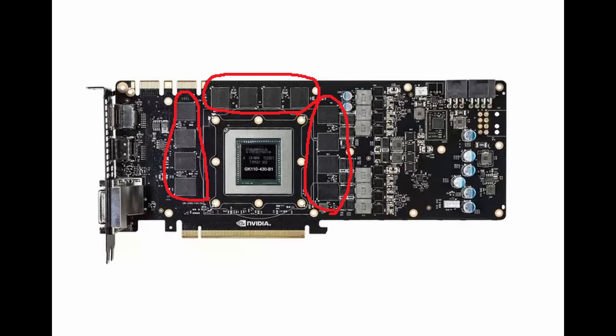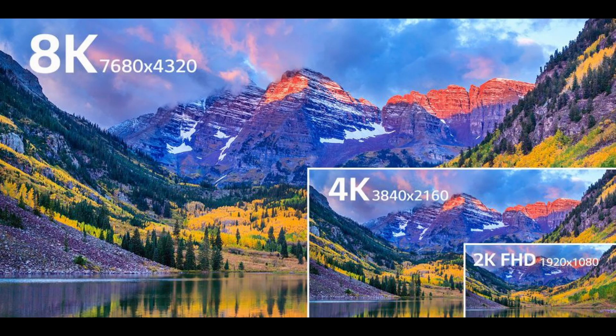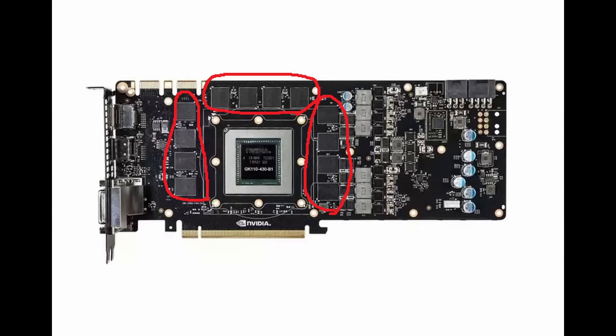The RAM of the graphics card is called the VRAM and it does a lot of things. First off, it keeps all the information needed to create the rendering, such as the color and location of each pixel. This takes a lot of memory, as we now even have the 8K option in some cases, which is over 33 million pixels to render and keep information about. The VRAM is also used to buffer frames, meaning the graphics card can create the picture before it's actually supposed to be shown, saving a lot of time. The finished frame is stored in the VRAM until it's supposed to be sent to the screen.